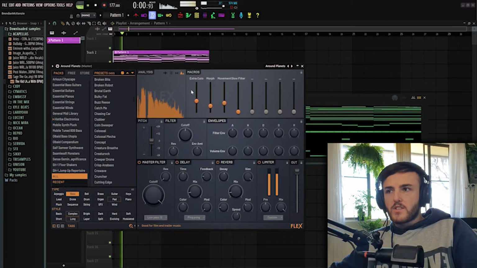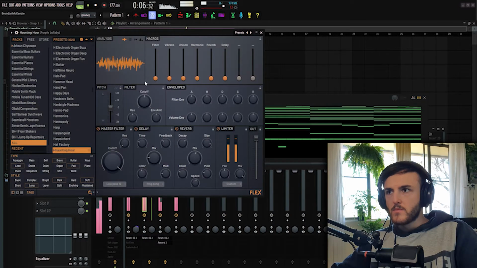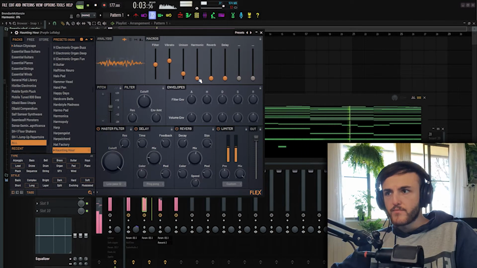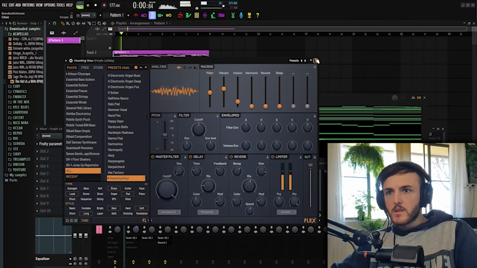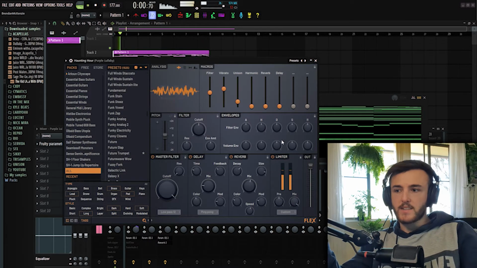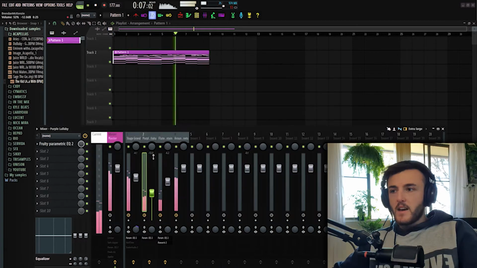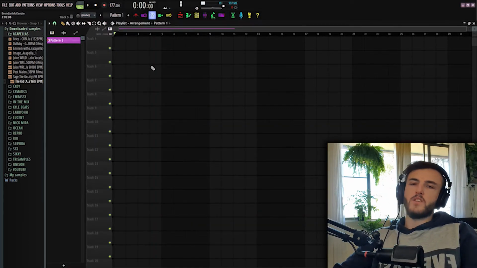Something you can do also is just mess with these macros with each of the sounds. And it can really change the vibe. As well as turning these effects off. Adjusting envelopes, filters, and the overall pitch. But yeah, this plugin's underrated. It's easy to use. It has a bunch of presets and a bunch of good sounds that you can actually use as well, not just fluff. So this is the melody we've got so far.